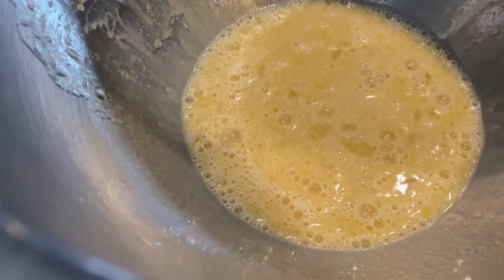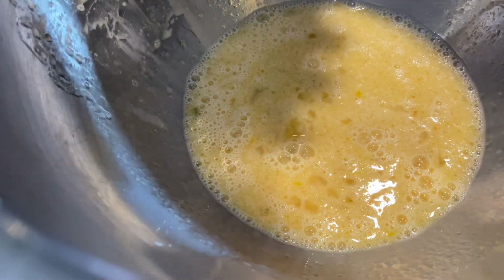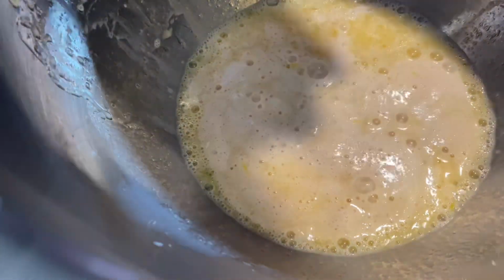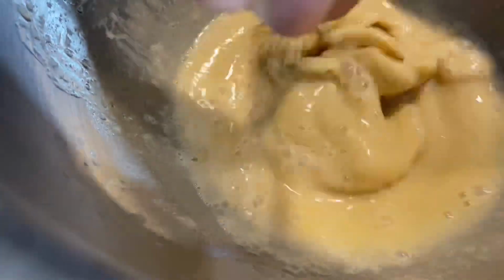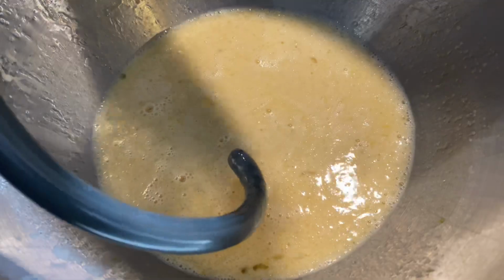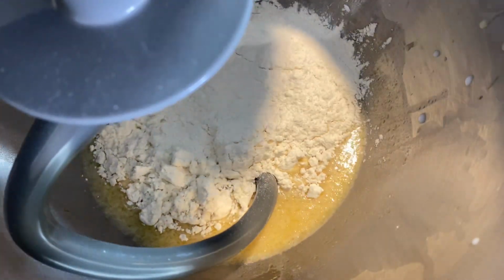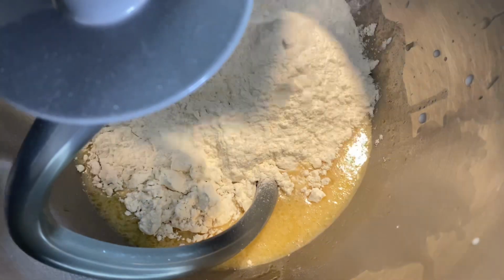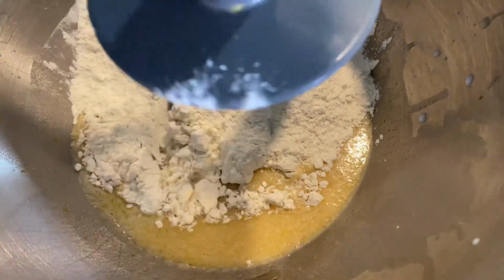And then we're gonna go in with our activated yeast. You can see it got all nice and foamy there. That's gonna go right in with the rest of the ingredients. We're just gonna mix this one more time. And then on goes the dough hook attachment. Now when it comes to the flour, I have 3.5 cups total. I'm gonna add about half of it. And I'm gonna turn my mixer on a low speed.